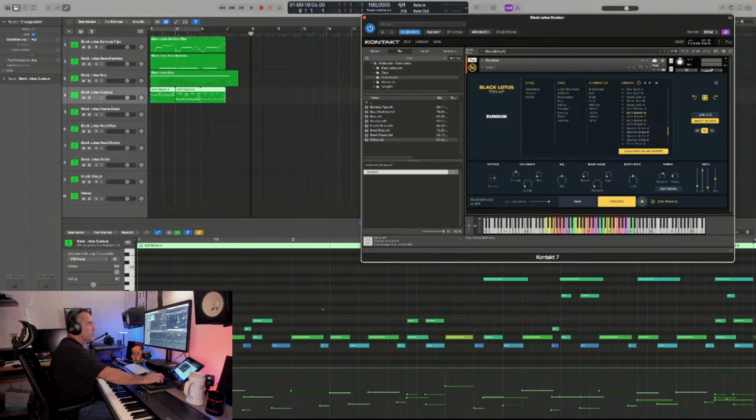We go for another groove. Yes, something like this, just to show you quickly.